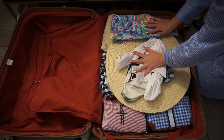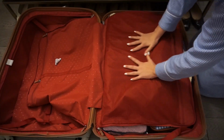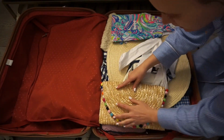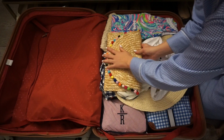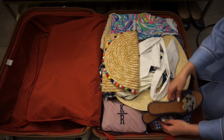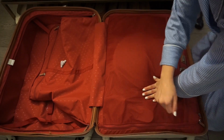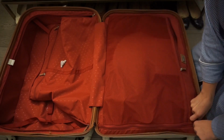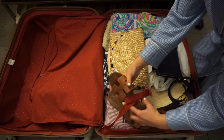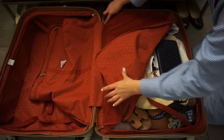And so this fits nicely across because eventually what we're going to do is we're going to zip this up. So we just want it to be even all the way across. Bring really flat things and put them over here. So just really finding a place for everything. So these are flat sandals. So looking at it, everything looks pretty good except for this right here. It's kind of like this heel is sticking out, so I don't think that's going to work out. So because it's more squishy over here, I'm going to put it right here. So that will become more flat.